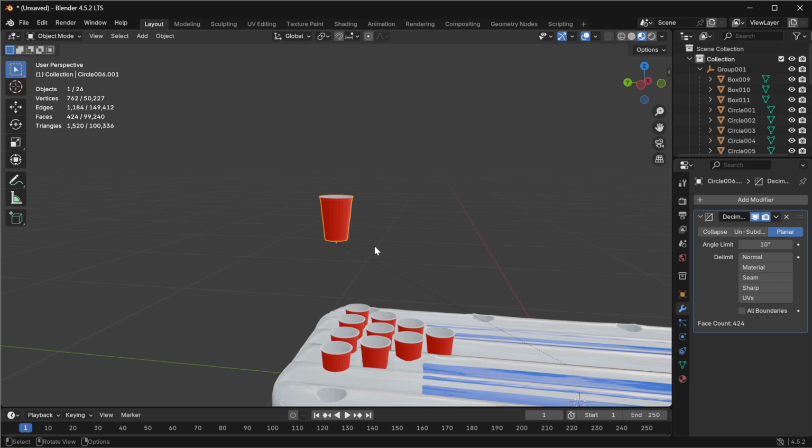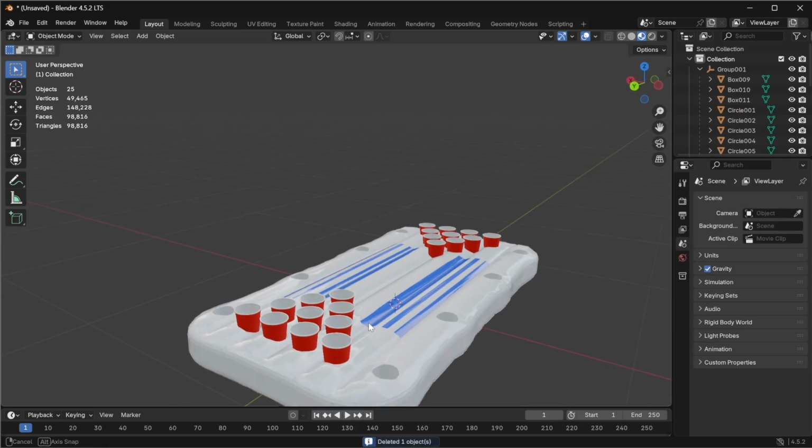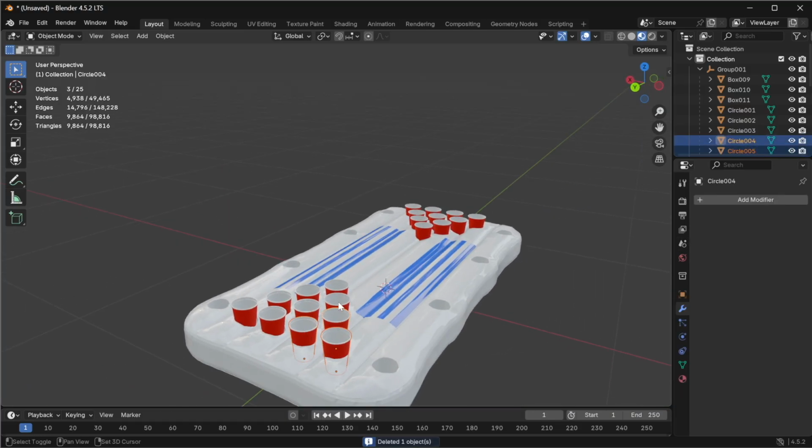For the sake of this tutorial, I'm going to delete this one and see if I can do this to all of them at the same time. I've never done more than one at the same time, so I don't know if this is even possible, but selecting all 20 of these. All right, there they are. That's at 32,000.